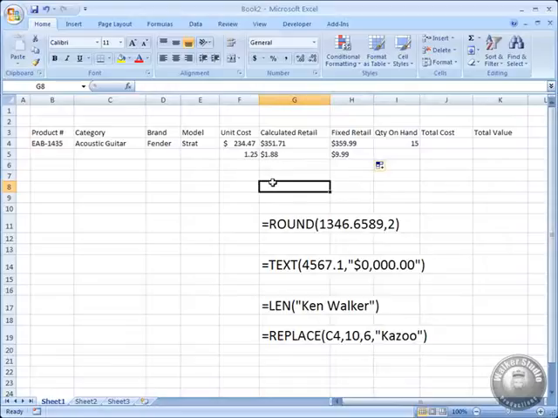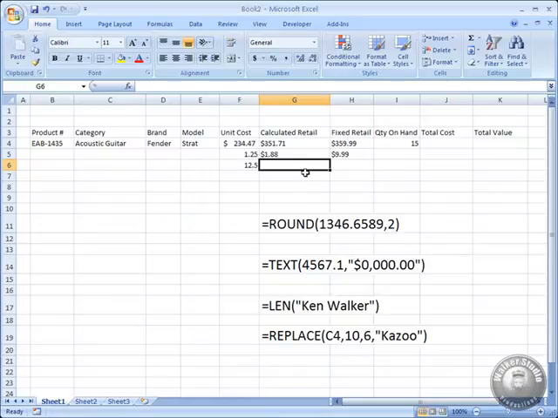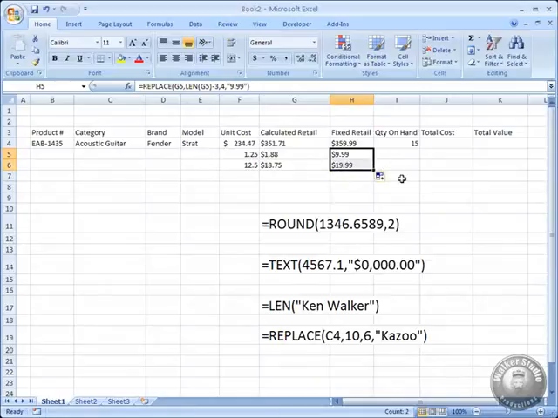Okay, so what we would have to do in order to get this to behave accurately is put in some logic there. And we are going to do that in the next video. We're going to put in some if logic that will help us determine how we should react with smaller numbers like $1.25. If this was, let's say, $12.50, and we'll go ahead and pull all of our formulas down. And we'll pull this one down too. That works out just fine.